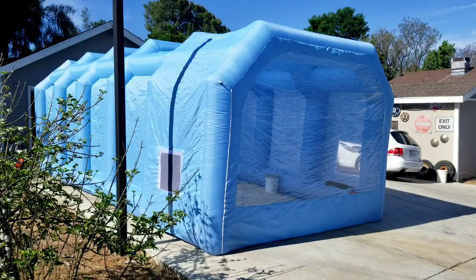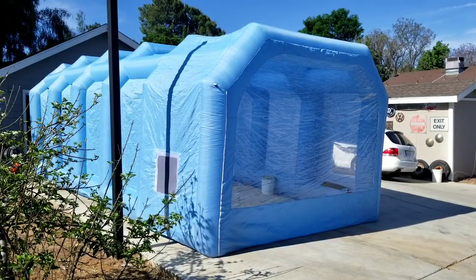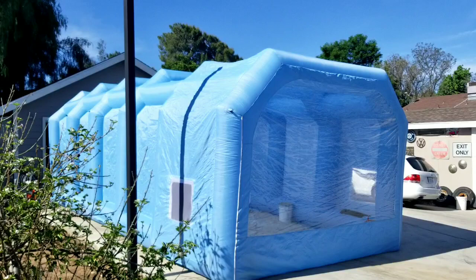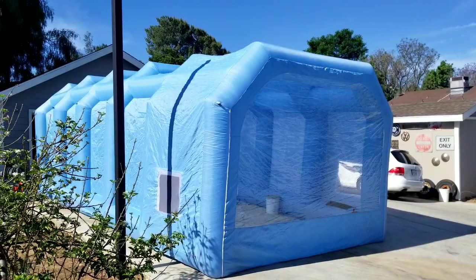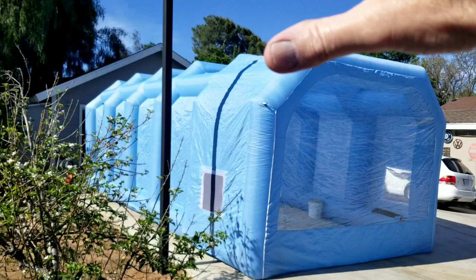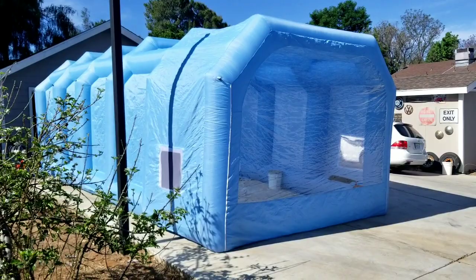If you had a shop inside, you could put lights inside, or you could put lights on the outside of this, and that would work. Some of them actually have little places for lights inside. I don't know how good the lighting would be with that. I saw these little hanging LEDs, and I don't think they'd be bright enough. But you could put a whole bunch of lights on the outside, and it would act as a diffuser, illuminating all of it and putting some really nice light in there. You could see pretty good. So, just ideas if you were thinking about it.